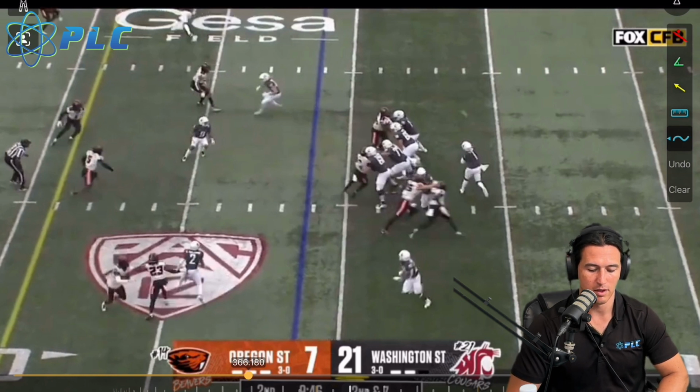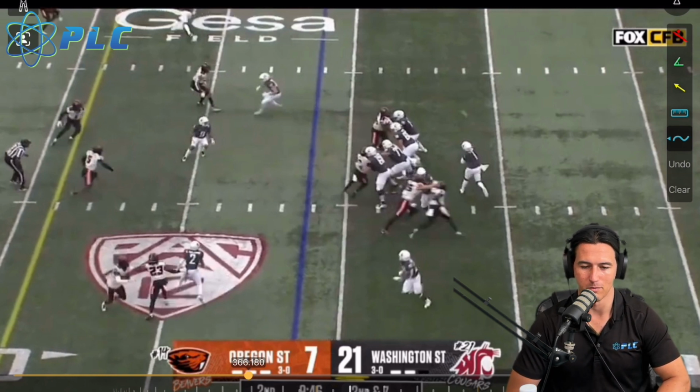I do love the story, right? When you start to research a little bit more about him, it really makes you more of a fan of him, want to see him succeed more, right? Just because of that underdog mentality. I think a lot of us carry that underdog mentality, and it's something that really drives us. And Cameron Ward's obviously somebody that had a lot of success. Again, he was the 2021 Offensive Player of the Year at Incarnate Word, which is an FCS school.